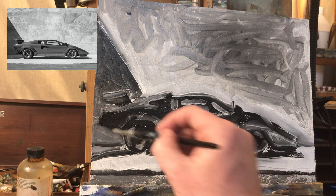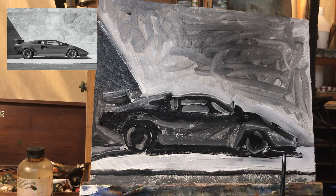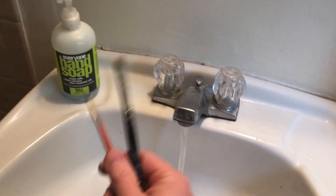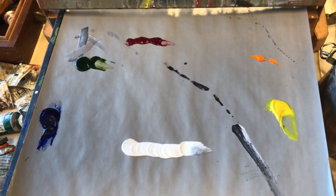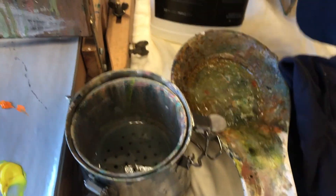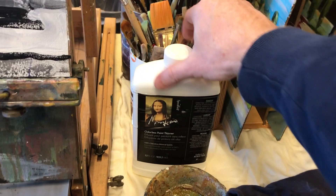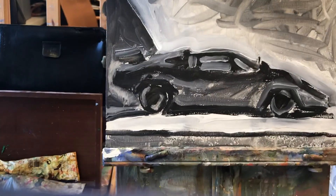Things in the distance should go blurry. The car should be sharper with more contrast than the back wall. Done with the acrylics — clean your brushes, they don't clean themselves. I tell my students that all the time. Now I'm showing you that I've got paint thinner here and linseed oil. Linseed oil thickens it up, paint thinner thins it out. Odorless paint thinner. Into that nice little jar with the corrugated bottom for roughing up your brush. There's my palette — wax paper. I like using wax paper because it's disposable.